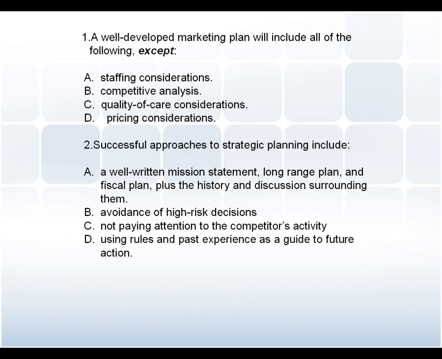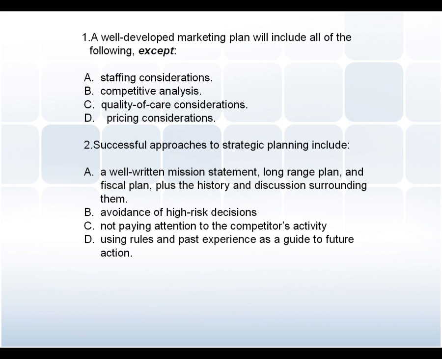Successful approaches to strategic planning include a well-written mission statement, long-range plan, and fiscal plan, plus the history and discussion surrounding them. Now, looking at the question, this looks like a very comprehensive response. The other ones look a little less meaty, so I'm going to already guess that it's probably A, but I'll look at the other ones.